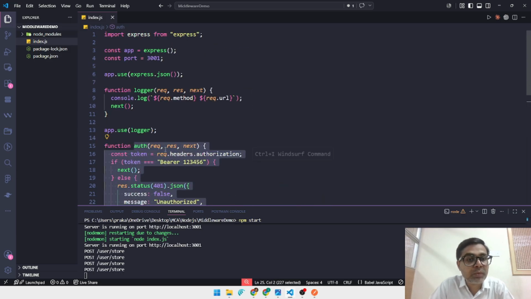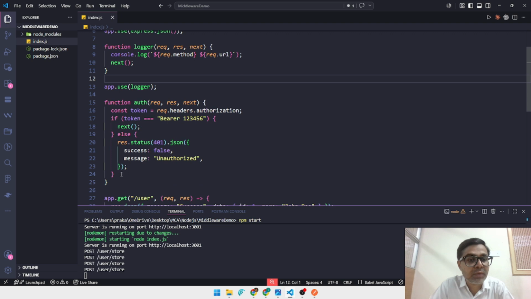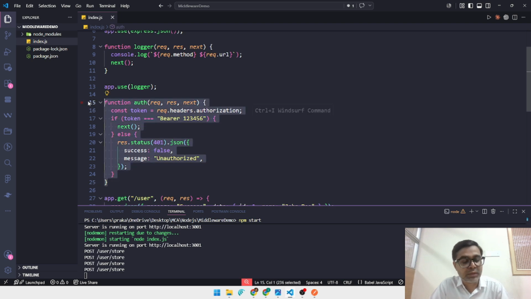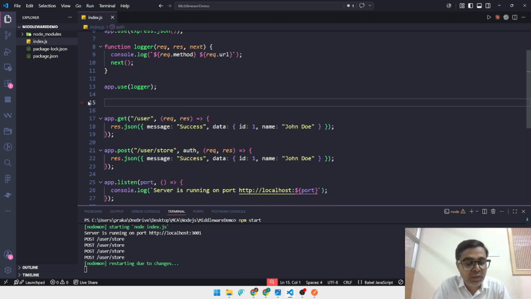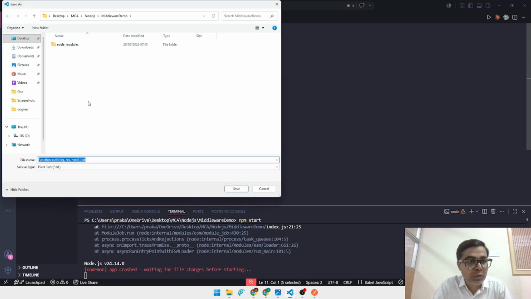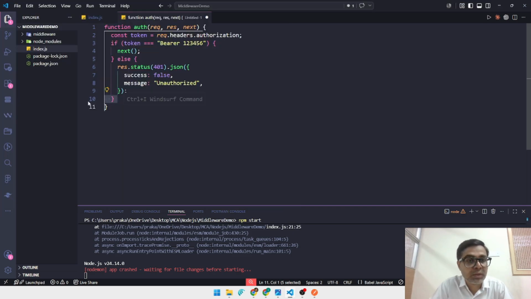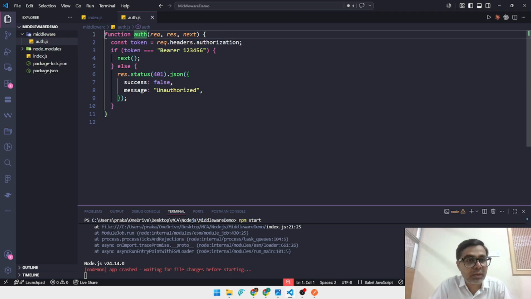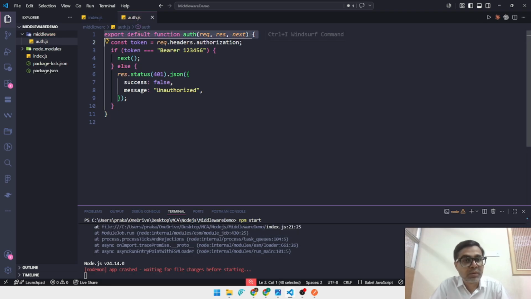Now if you want to store this middleware somewhere else and you want to import this here, this is also possible. How you can make this? So I just save this, my middleware function, in a middleware folder. In the middleware folder, there is an auth.js. Auth is my function, and here I write export default something, or export is enough.